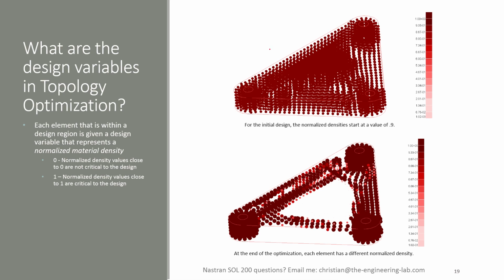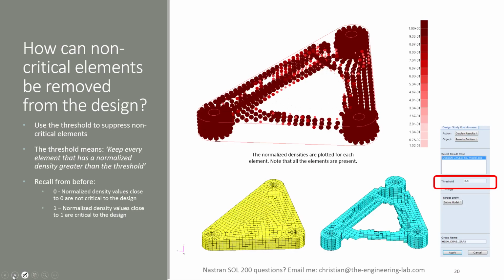So here's just another way of looking at these normalized material densities. Here you can see each normalized material density has about the same size. This represents that they're equivalent normalized material densities. But here again, it's going to vary the size or the value of the normalized material densities. The size might get so small that you can already tell these elements are not necessary for the final solution.